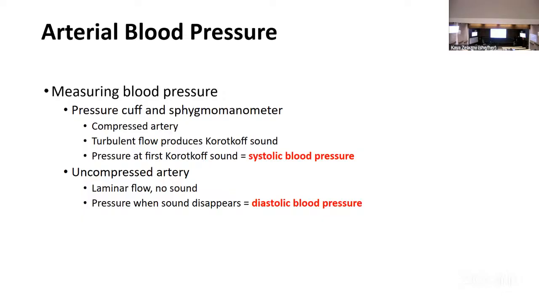So the basic process for this is that if you squeeze down on your arm enough with that blood pressure cuff, you put enough pressure on the arm, eventually you're going to squeeze that artery in your arm shut. It's not the aorta, but it's close enough. We're measuring our blood pressure close-ish to the heart. Okay.